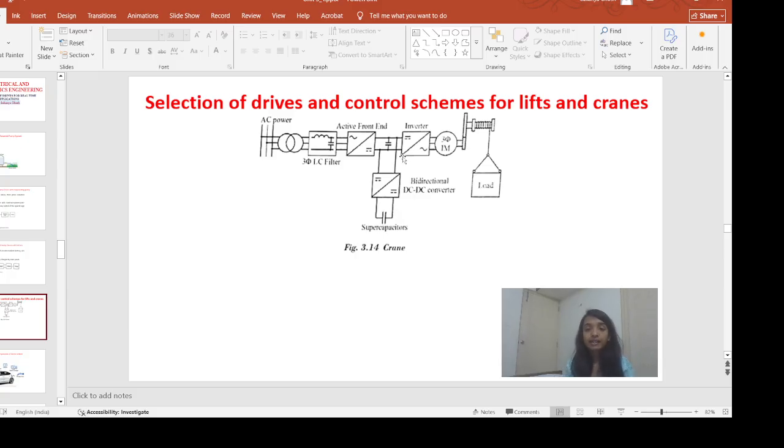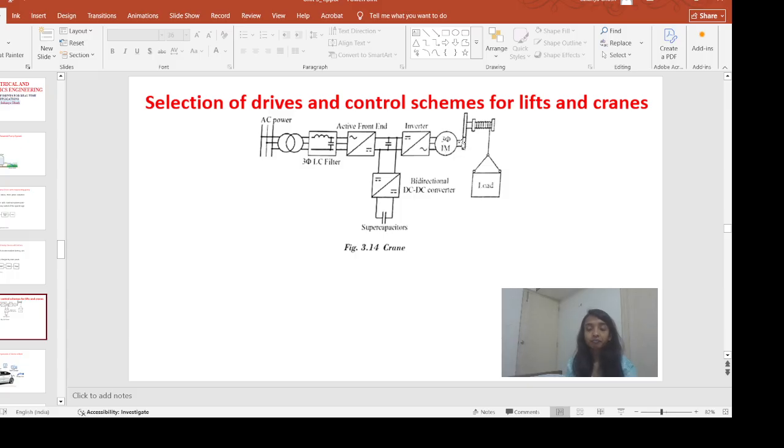Okay, then we have this inverter. This inverter will convert the DC to AC. Then after this DC to AC, we have this three-phase induction motor. At the stator winding of the three-phase induction motor, we give the AC supply, and this motor will convert the electrical energy to mechanical energy.